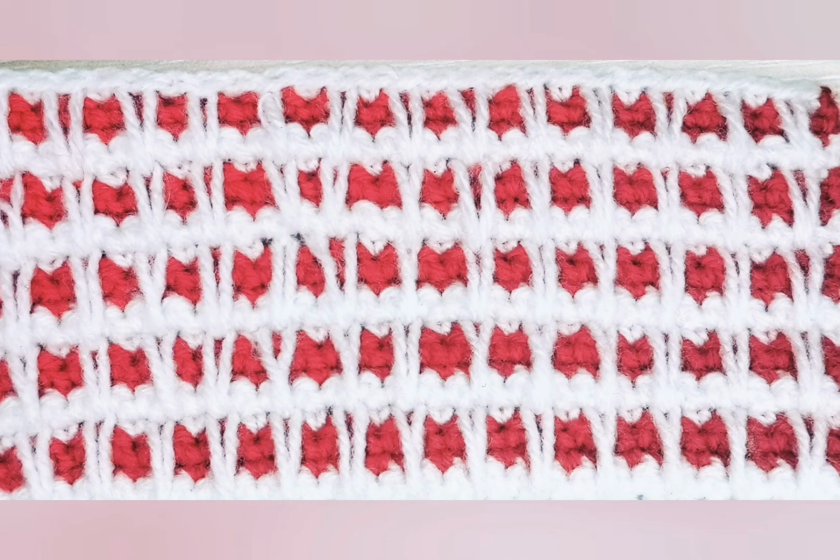In today's tutorial I'm gonna show you how to make this beautiful stitch. I will make it for a baby blanket, but you can use it in many other projects that you want.